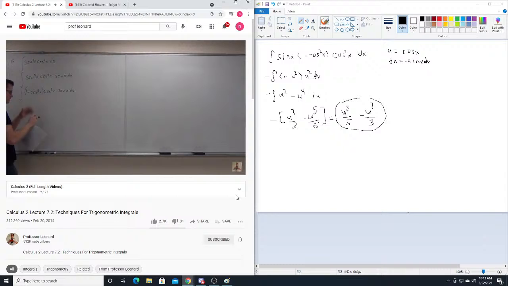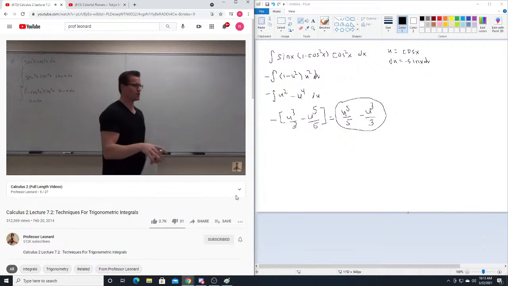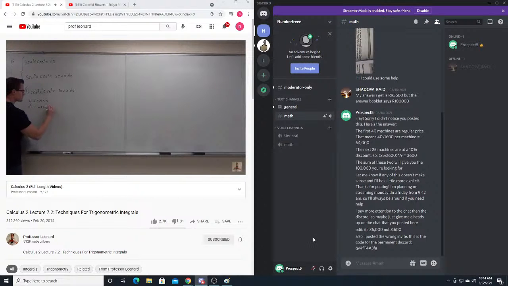As soon as we see this, don't worry about distributing or anything, because if we do a basic substitution for cosine, do I want cosine squared or just cosine? What do you think? Cosine. Yeah, just cosine. If I have cosine squared, I have to do the chain rule, and that's really annoying because I'll have cosines and sines coming up at us, and we don't want that. So du equals negative sine x dx.